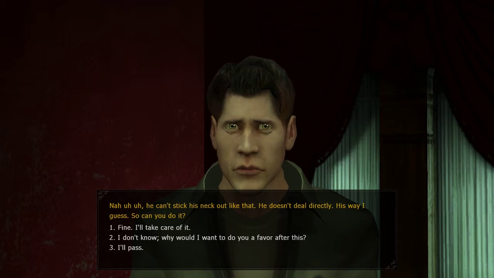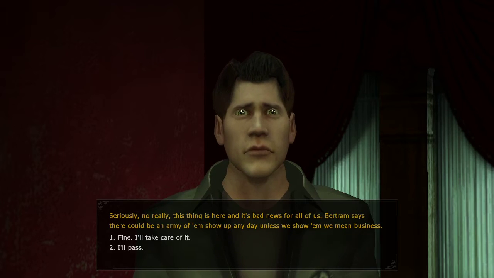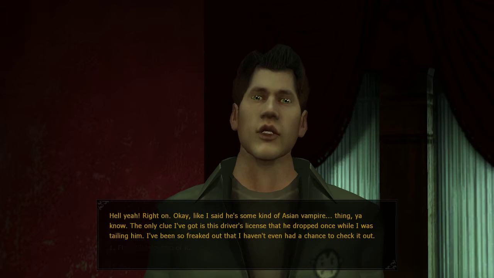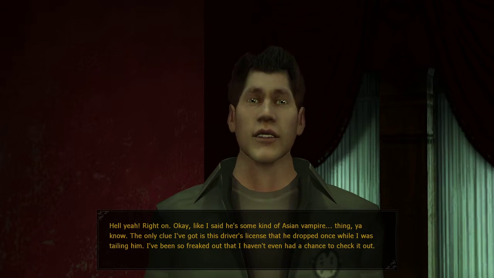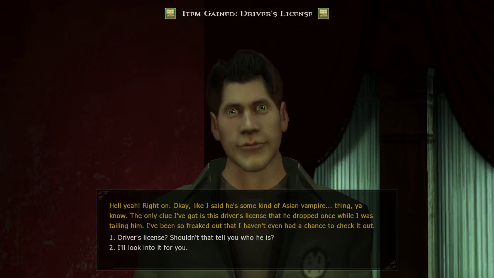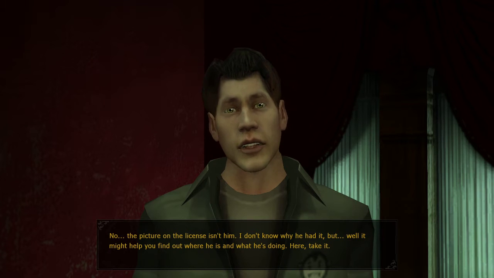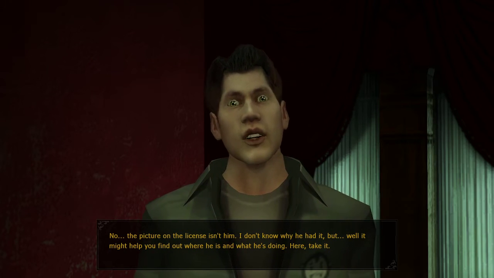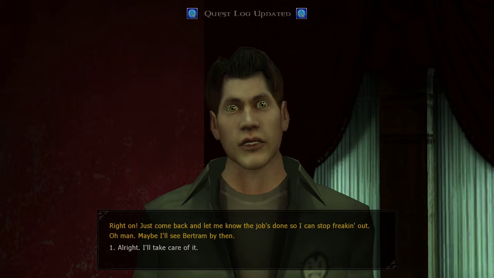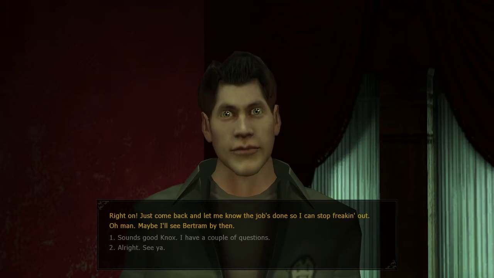I don't know. Why would I want to do you a favor after this? Seriously, no, really. This thing is here and it's bad news for all of us. Bertram says there could be an army of them show up any day unless we show him we mean business. Fine, I'll take care of it. Hell yeah! Right on! Okay, like I said, he's some kind of Asian vampire thing, you know? The only clue I got is this driver's license that he dropped once while I was tailing him. He's so freaked out that I haven't even had a chance to check it out. Driver's license? Shouldn't I tell you who he is? No. The picture on the license isn't him. I don't know why he had it, but it might help you find out where he is and what he's doing. Here, take it. Alright, I'll take care of it. Right on! Just come back and let me get the job done so I can stop freaking out. Maybe I'll see Bertram by then.